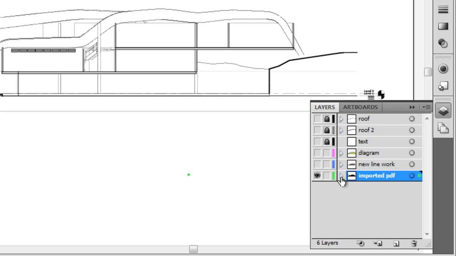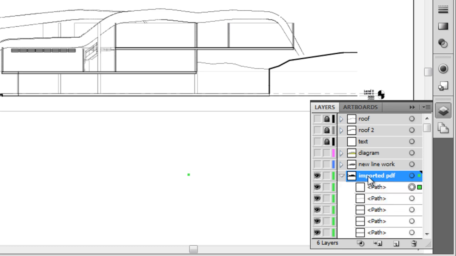Now, if I click down on the arrow to expand the imported PDF layer, you'll see it contains many paths. Each of these is an object that is manageable by this point here. And if I click on one, we'll find one that we can see. If we click on the object itself, you'll see its selection icon, which is the circle with the outer circle around it, is selected and is represented in green. And you can see on the board where that path is highlighted in green. I'll close that.